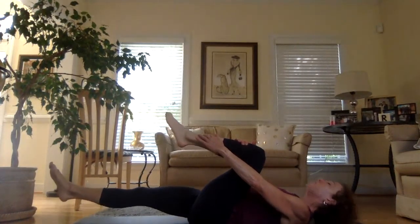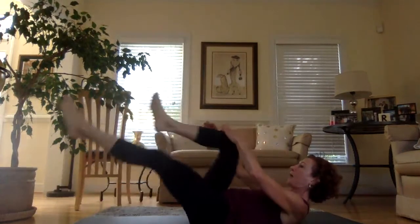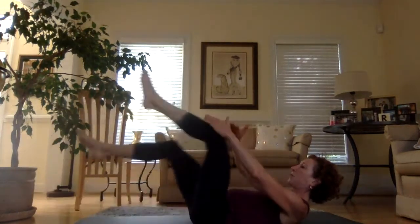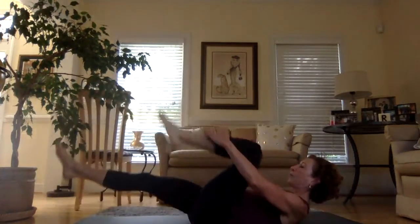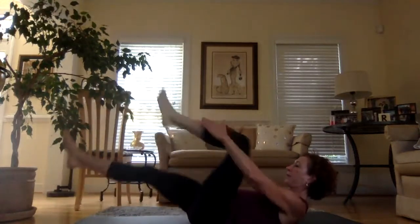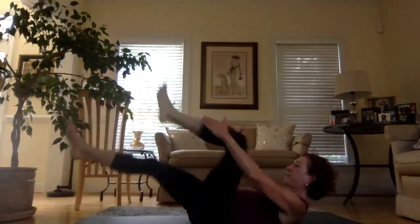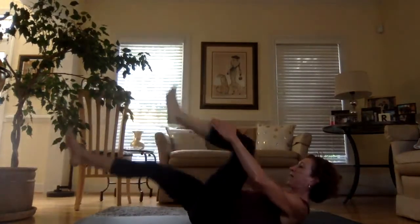Nodding my chin to lift my head up. Again, that's an option, getting ready for single leg stretch. I'm going to reciprocate my legs. So left hand, left ankle, again, and right. Right hand, right ankle. 2, 3, 4, 5, 6, 7, 8, 9, and 10.